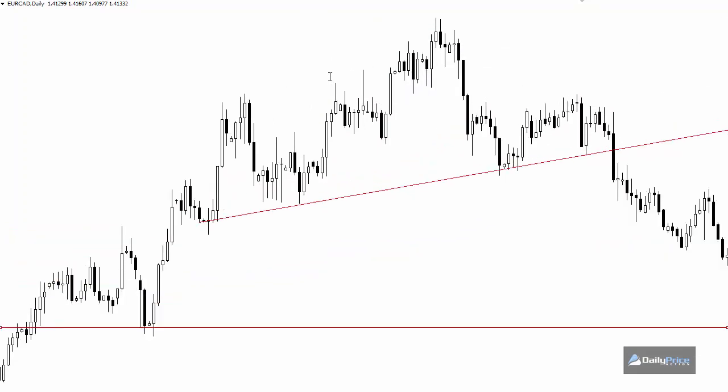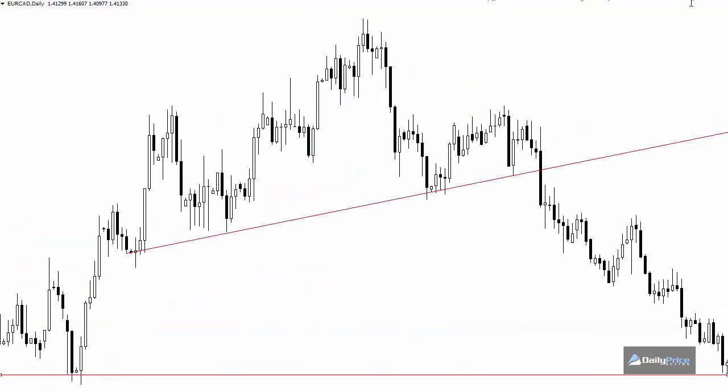So let me explain that again. Here's what we want to do. You want to take a measured move from the head to the neckline. In this case, it was 600 pips. You then want to measure from the break of the neckline. So we would then measure right from here at the neckline down to a future point in the market, 600 pips. And that's how you get your target for this head and shoulders pattern.